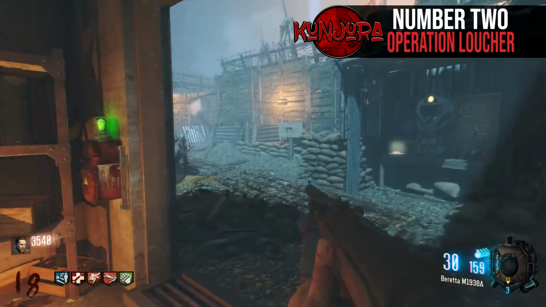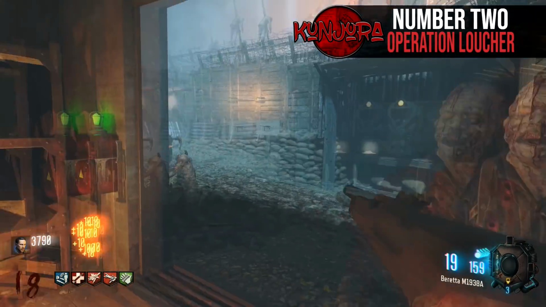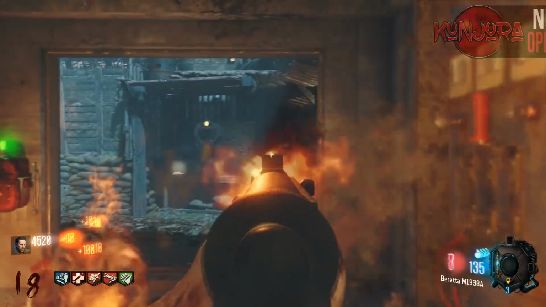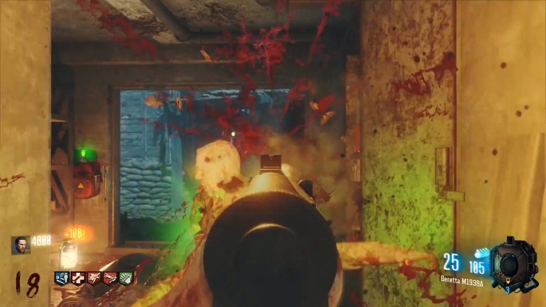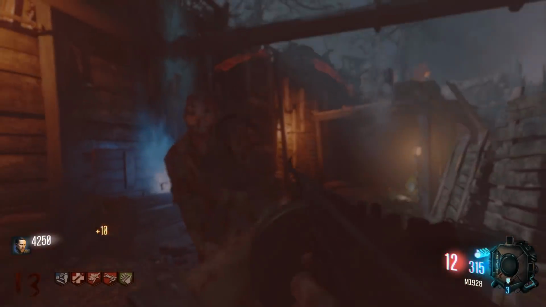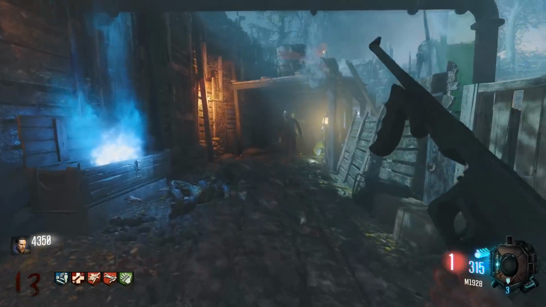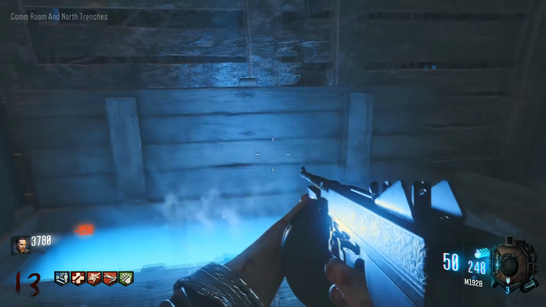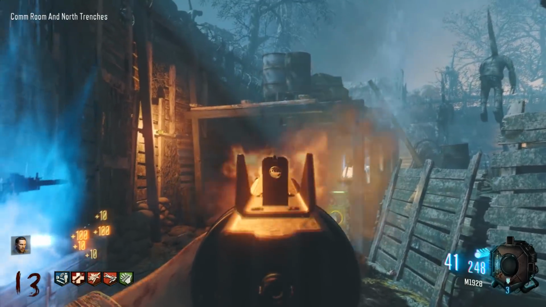Coming in at number 2, we have Operation Loucher by Mad Gaz. Now this one might be an interesting one for some of you. This map, compared to the others in this list at least, is incredibly small, but my god is it replayable. Drawing heavy inspiration from a classic Black Ops 2 behemoth, this mini Origins map features an insane amount of custom weapons suited for fans of World War I and World War II era firearms.